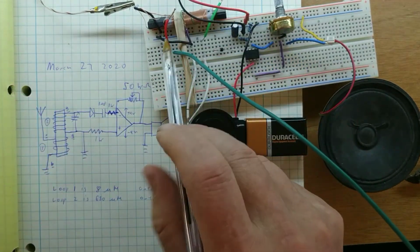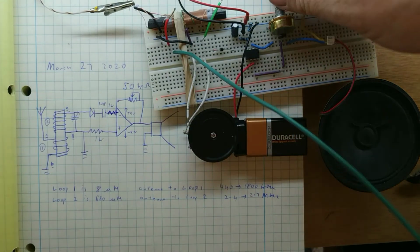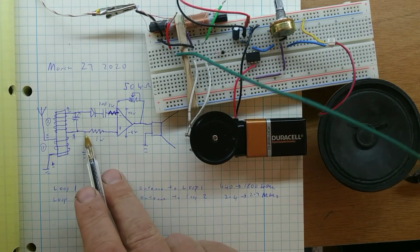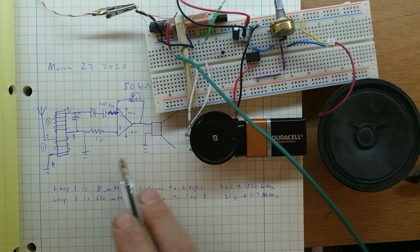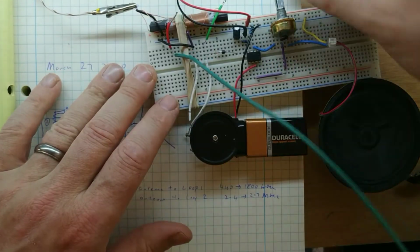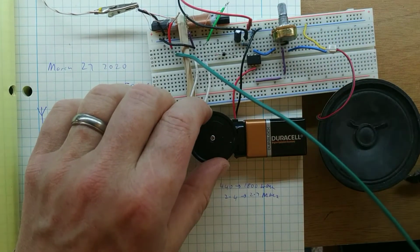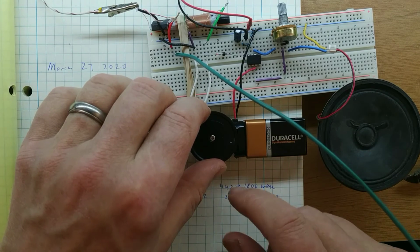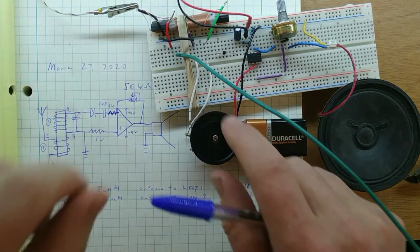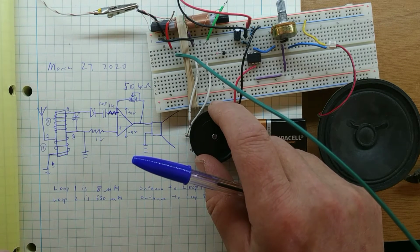And the other thing I have to point out is that I've grounded this circuit. Hold on, I better turn it down. I've grounded the circuit here and here. If you unground them, the reception you get isn't quite so good. Let's see. So the signal is weaker.